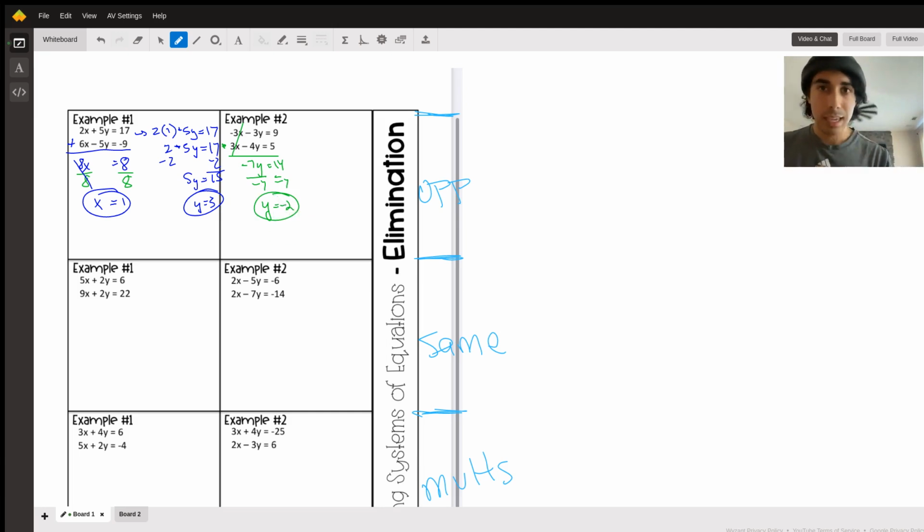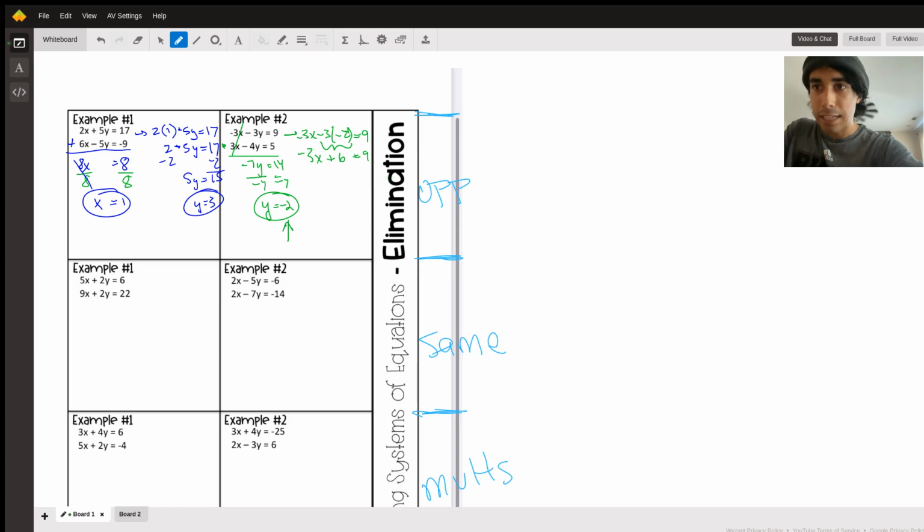And once again, we're going to plug it back into one of our equations. It does not matter which one we plug it into. I'll just plug it into the top one. So I'll get negative 3x minus 3, and then instead of y, I'm going to replace that y with a negative 2, and then equals 9. So we got negative 3x, and then negative 3 times negative 2, if I'm evaluating this right here, that is a positive 6.